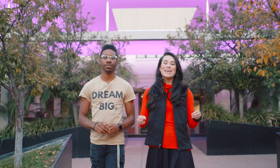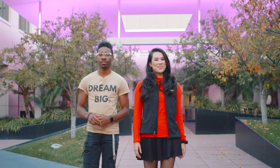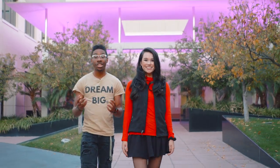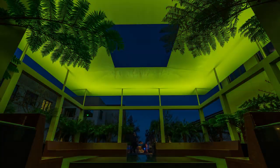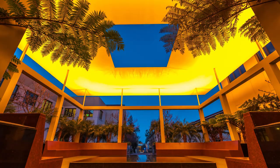Speaking of looking skyward, tucked in between Lincoln and Edmonds Halls is a permanent art installation called Skyspace, done by world-renowned artist and Pomona alum James Turrell. The light show that occurs here twice a day at sunup and sundown is kind of mind-blowing, but it's also kind of nice to just sit around the little infinity pool and study.